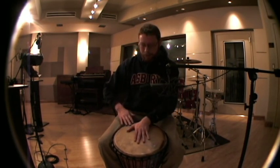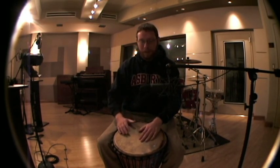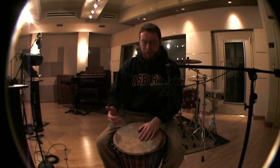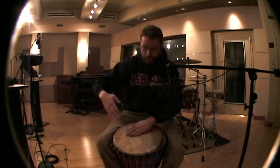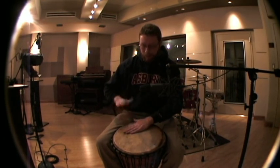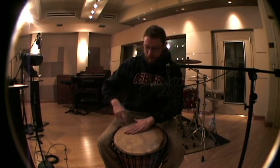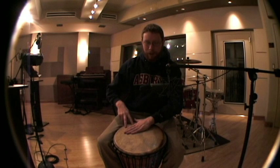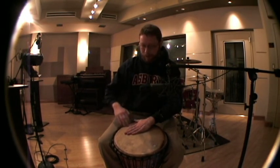Most of the high end stays up here, especially if you use techniques like me and you do a lot of muting. The dilemma with that, for drummers who will use that technique, is if you're miking over here and they're playing over here, if they're muting the drum head to get that kind of slap, all the resonating is happening in this section. So if you're miking over here, you're not going to have a clear pickup of that area.